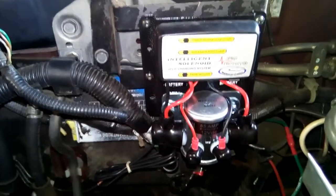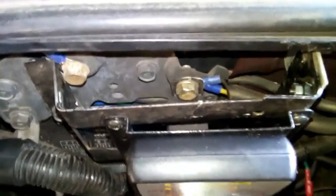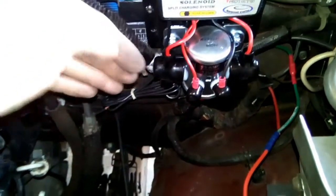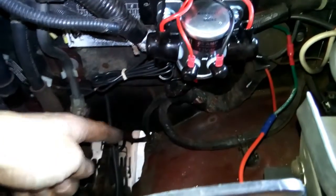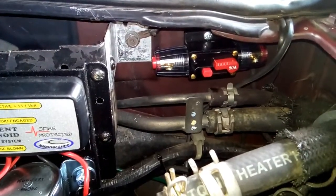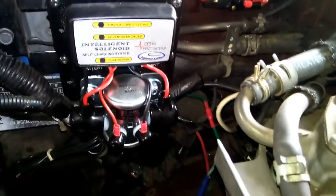That's the location of the dual battery solenoid. We reused an old bracket from a different vehicle. The reason we did that is so that there's some space for the spotlight relay and the spotlight controller, which is a different video by itself. It's also right up against the firewall, so we can run the auxiliary battery cable down to the chassis and into the tub at the back of the van. I decided to put the circuit breaker out of the way, fairly high. Now I will go ahead and install the cables.